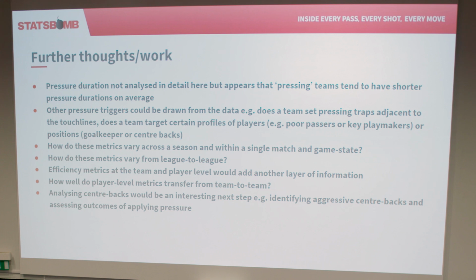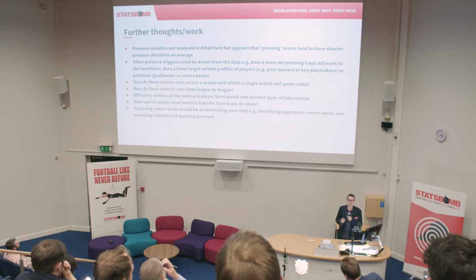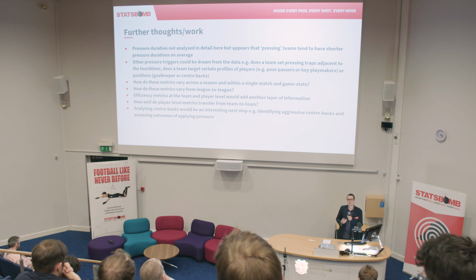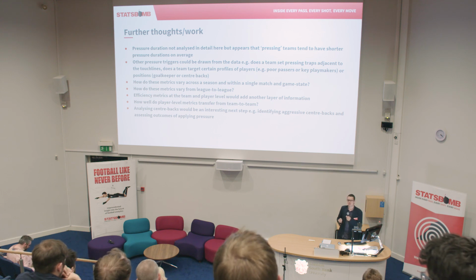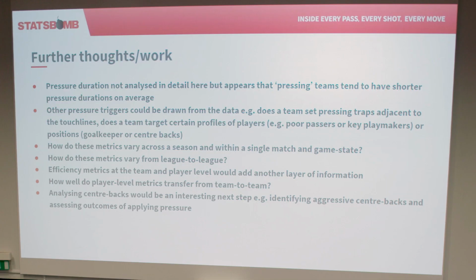I've only really talked about pressing in a lot of ways here, but looking at centre-backs, when do they apply pressure? Are they quite aggressive centre-backs in terms of pressure? Is there a sort of headless chicken syndrome where they're running up the pitch, putting pressure on, getting bypassed, and conceding shots afterwards? That's something you can filter out of the data. And that gives you a new level of analysis for centre-backs, which you wouldn't be able to pick up from on-ball event data.